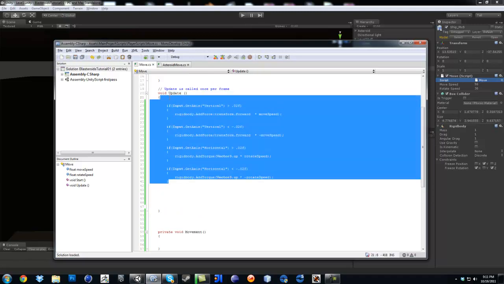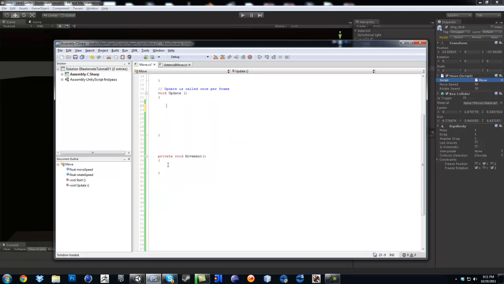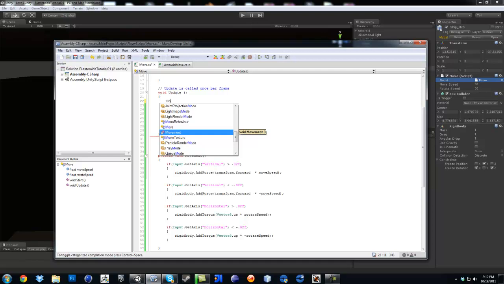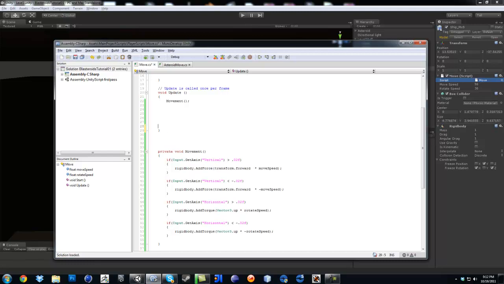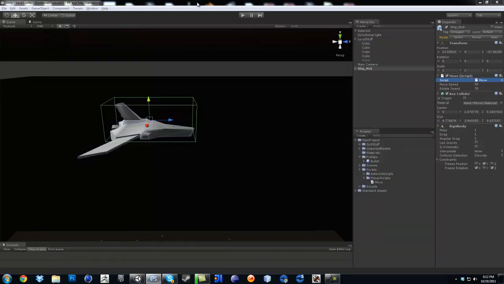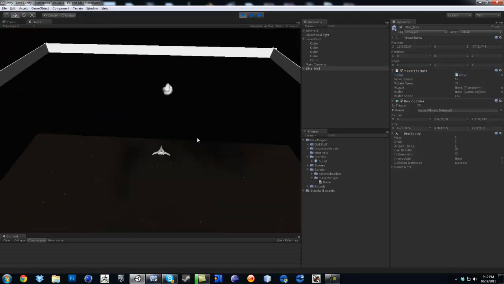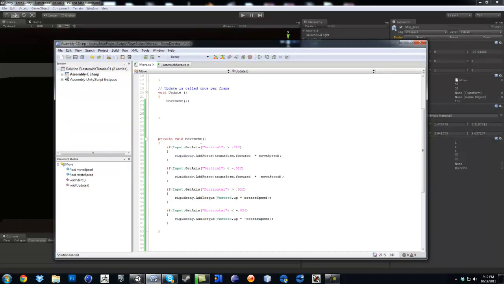And you can click all this and then copy it and then paste it right in here. Now it's not going to work because we need to call this function. Now Update is part of the Unity engine, so it automatically gets called. So in order to call Movement, you just type the name of the function, Movement, then open parenthesis, close parenthesis, and semicolon, just like that. And then now it should just start working just like normal. Oops. Go ahead, play. Name my ship. Still moving. Okay. So now I just kind of taught you how to make your own function and call it in.